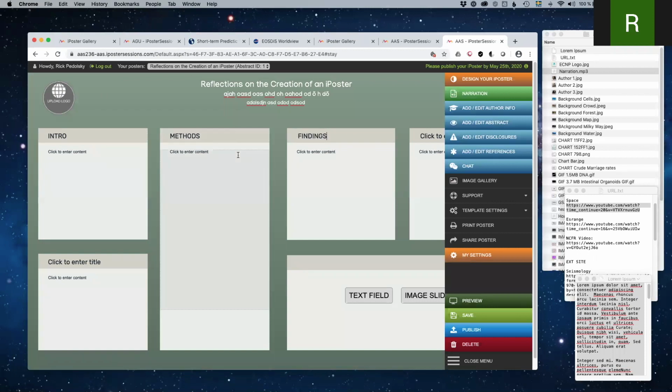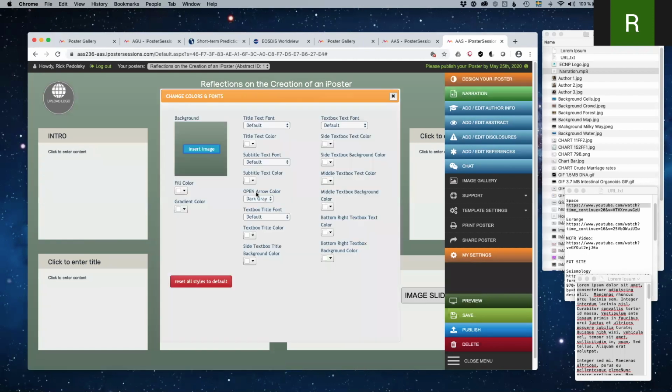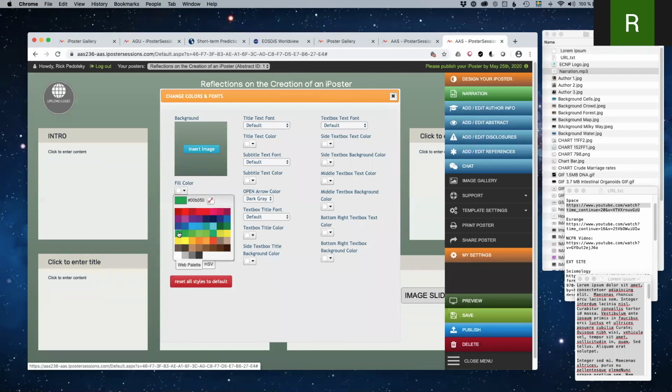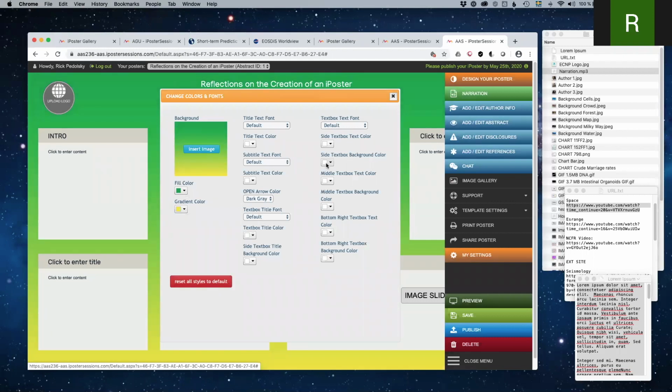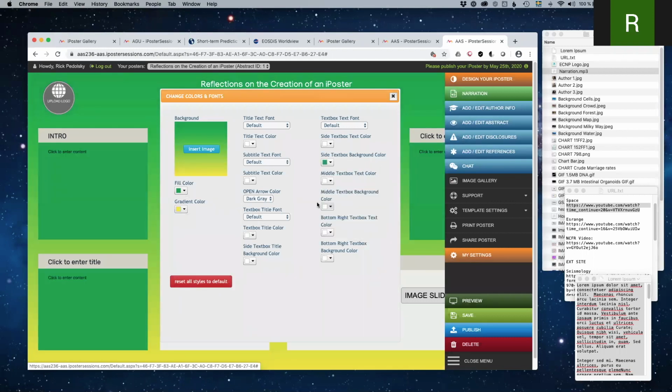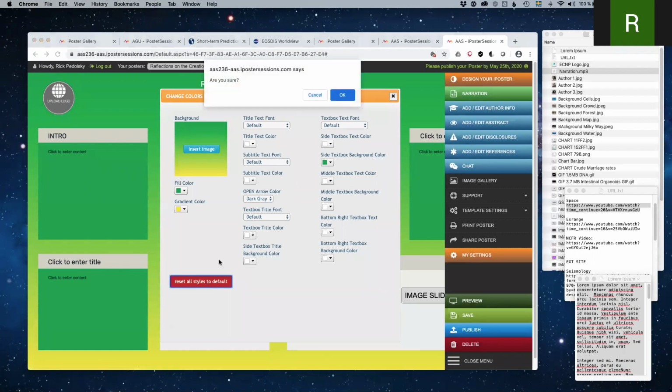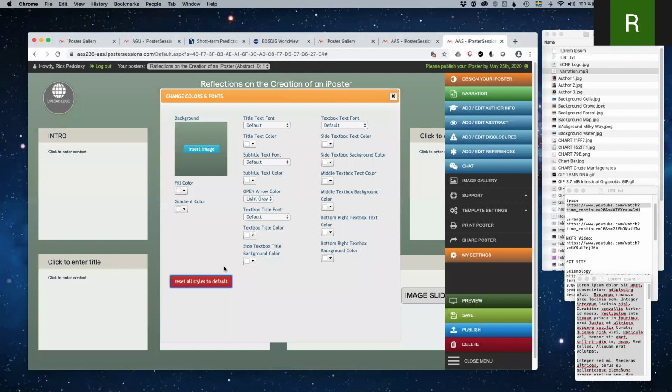And so on. At any time, you can decide that you want to add a little design to your poster, and we have the Design Your Poster button up here. You click on that, and there are a number of things you can do. You can do very simple things like adding a color gradient. You can add color in the side boxes. You can change your fonts and your text colors, and you can also decide that, I'm not really pleased with it, let me put this off till later, and you can go back to the default.